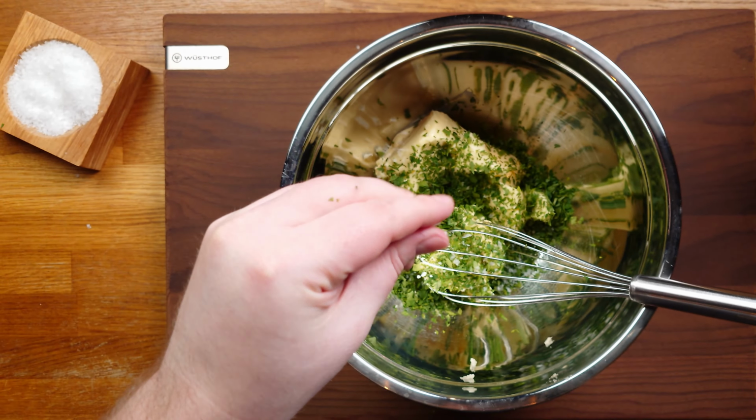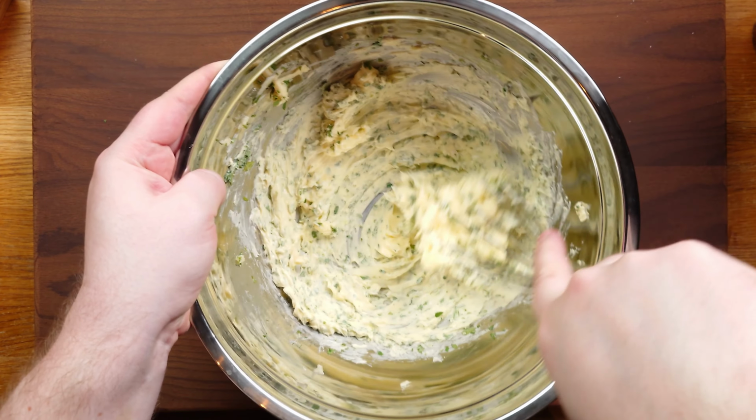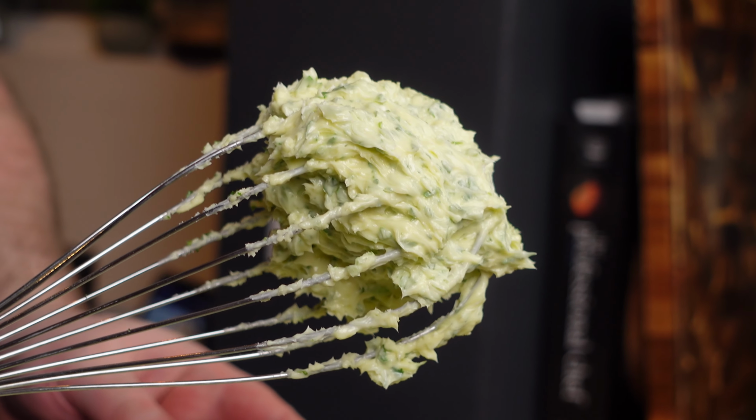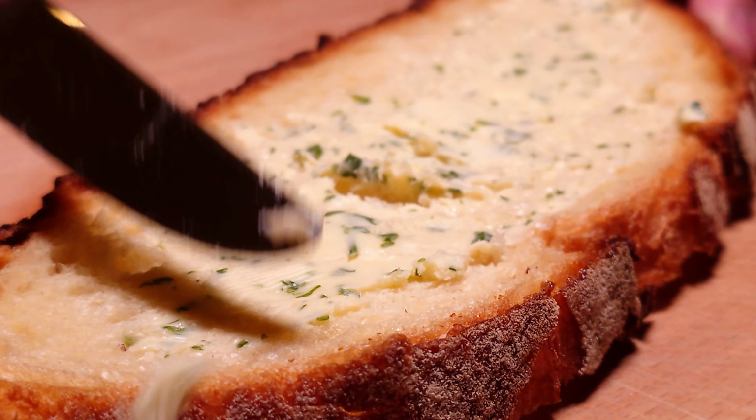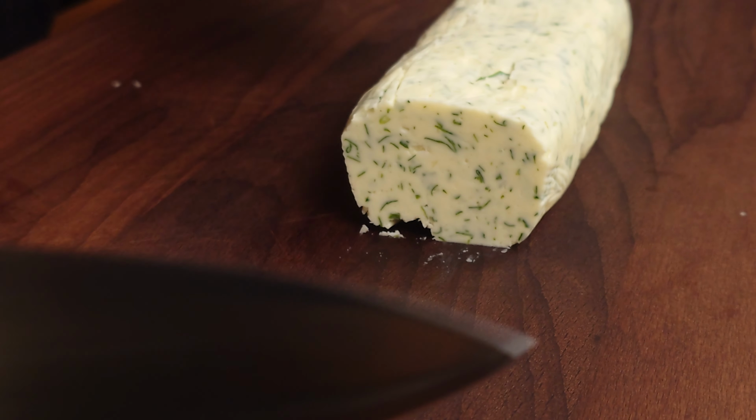Then adjust the salt depending on what type of butter you're using and get to whisking. You should see the butter lighten in colour a bit as it whips, and then once it's all evenly incorporated, you've got it made. Now of course you could go straight into spreading its deliciousness, but it becomes so much more useful when we chill it.